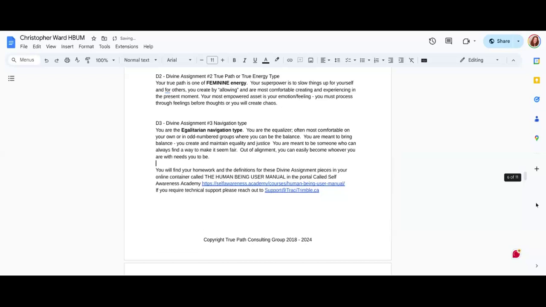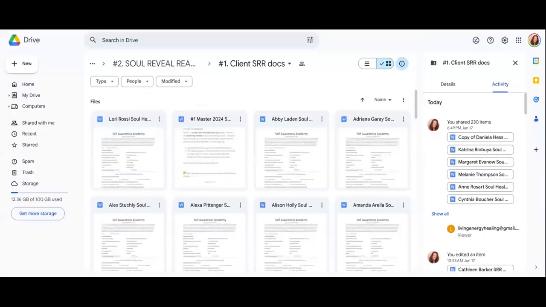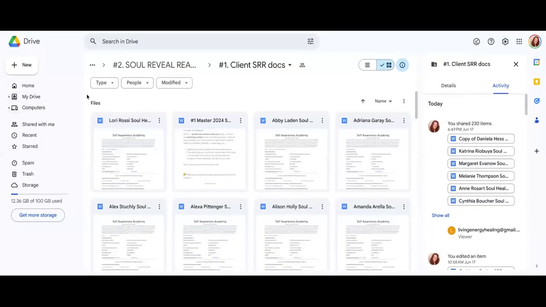Okay, so now how am I going to know that? You're going to get this sheet, and I'll show you how to do that in just a minute. Or I'll show you right now, actually. There is a drive called Soul Reveal Reading, Client Soul Reveal Reading Documents.